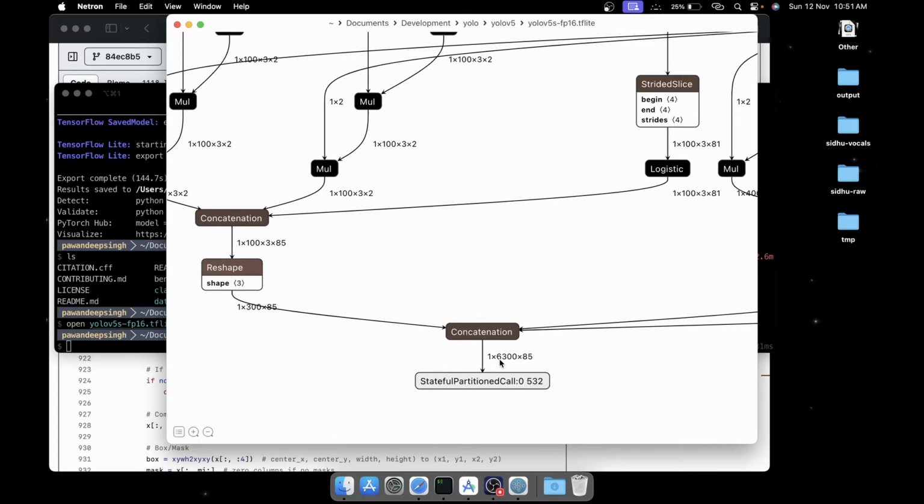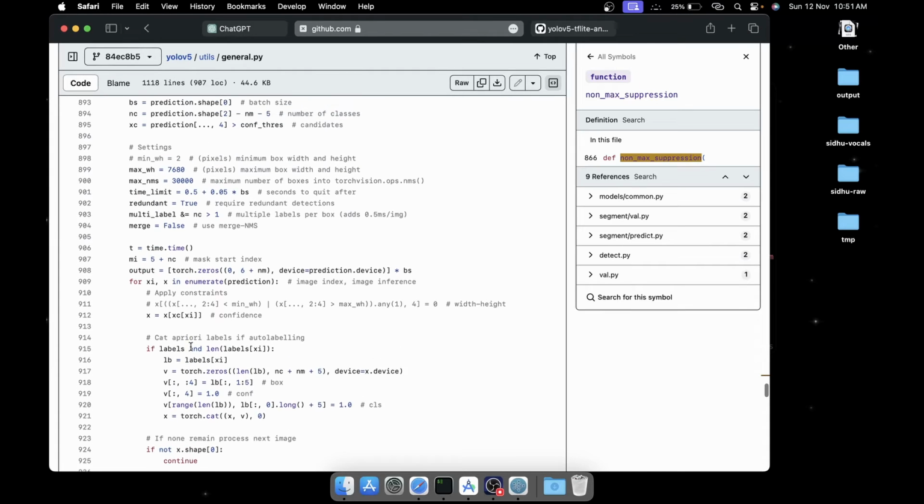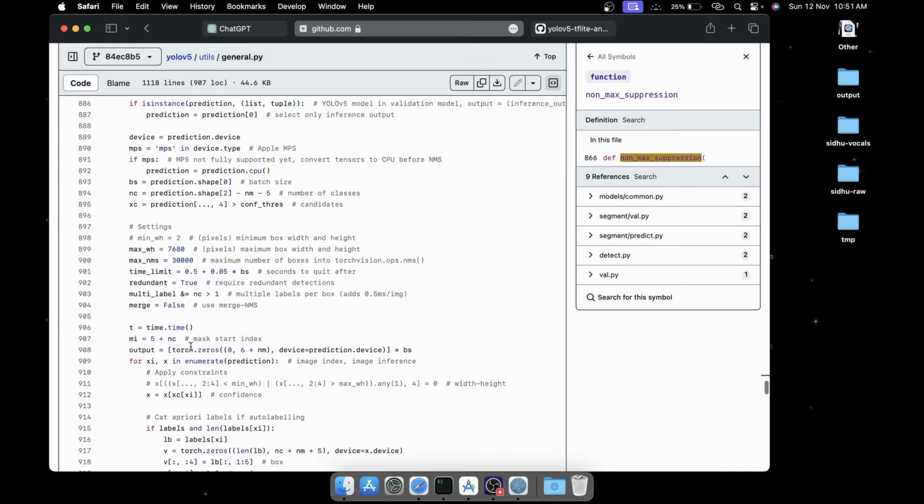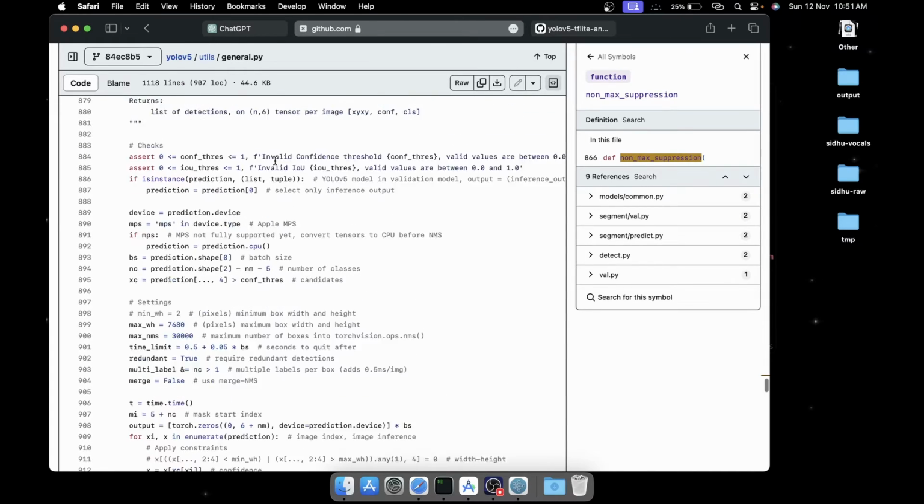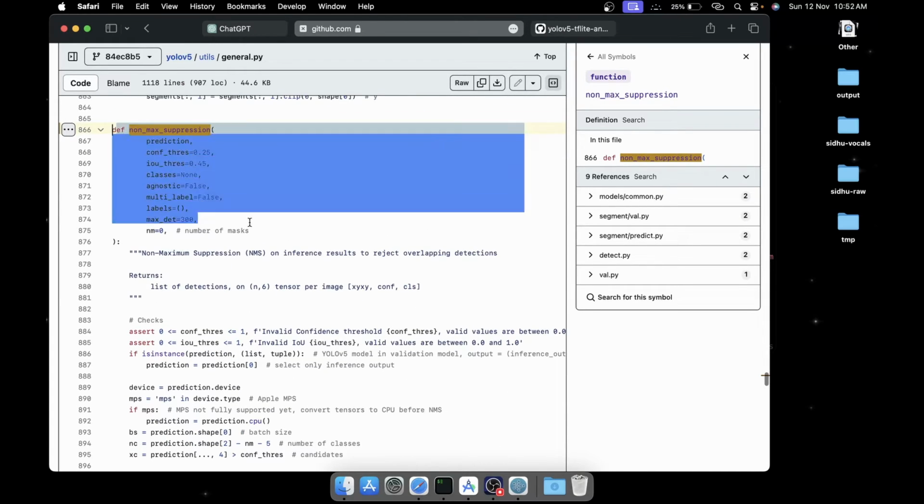This is the raw output of any object detection model you would see. Now in order to produce usable output from this 6300 times 85, one algorithm is used, which is called the NMS algorithm. If we go to the repository of YOLOv5, you can see over here they have defined the NMS function.